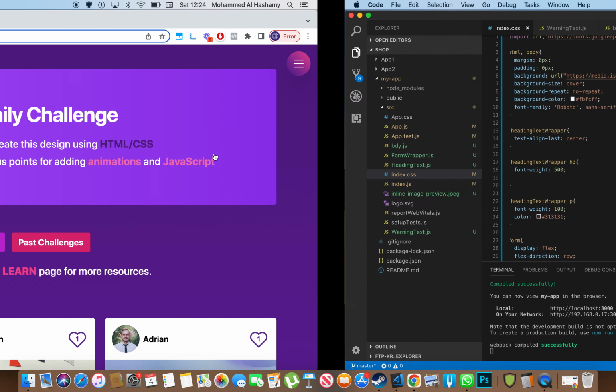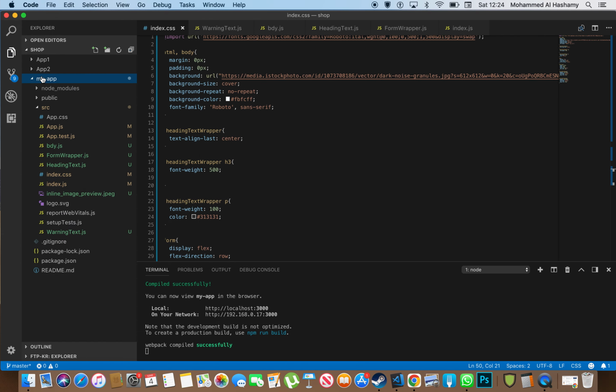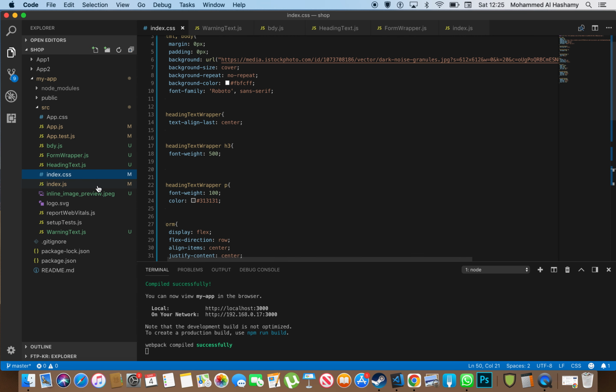So let me actually show you guys how it works. It's basically a very simple program. The way React works is, let me show you. We have our src folder, and in our src we have our main directory app. Unfortunately, I forgot how to speak English today, but I digress. In here we have our CSS. You can name the CSS or any of these components any way you want.